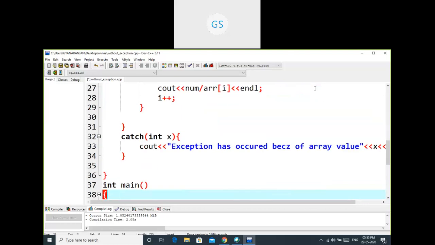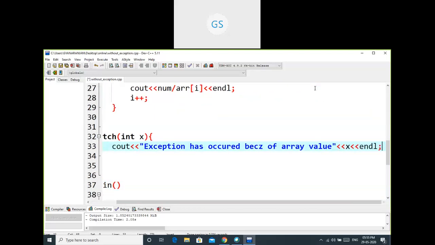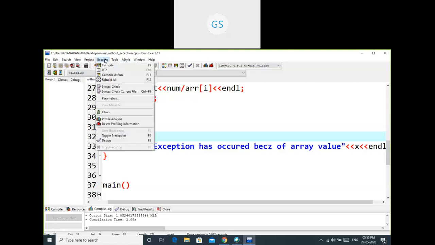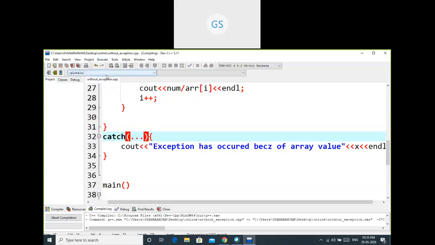Okay. So if you are not able to understand whether the exception thrown from the previous part of the program is integer or float or double, then you can use one more statement to handle multiple types of values, called the catch-all statement, by putting three dots. It can handle any type of exception thrown from the earlier part of the program.